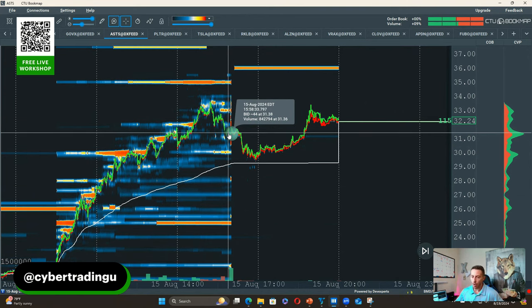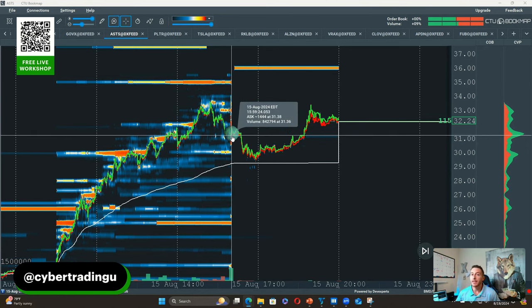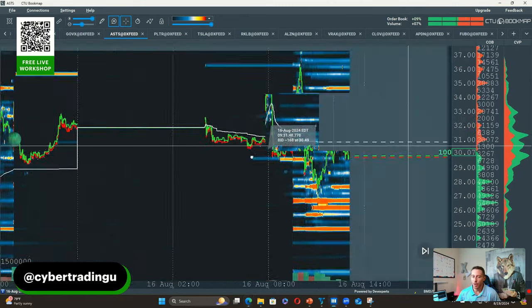We have to ask: what color is that dot? It's green. So what do we nickname green in our time and sales classes? Larry says it's institutional investors — well, it's big traders, big money. But the nickname we give to green is buying. That's the nickname. The full legal name, though, is 'at the ask.' Like my nickname is Josh, but my full birth name is Joshua Max Levitan.